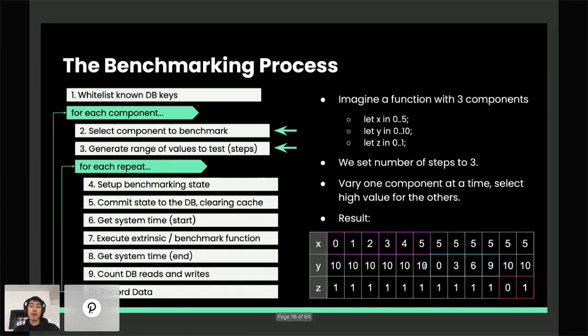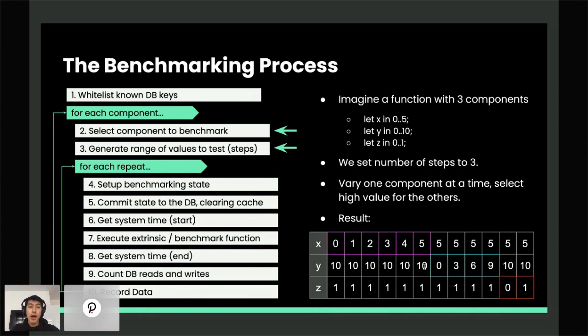Okay, and then we have a benchmark, and a benchmark is composed of these components. Components are the factors which can affect how the benchmark behaves, right? So you can imagine that a function which changes the members of a group could be affected by how many members there are in the group. The more members, maybe the more complex the function gets. So you can imagine in general a function with 3 components, 3 variables which affect the weight of that function.